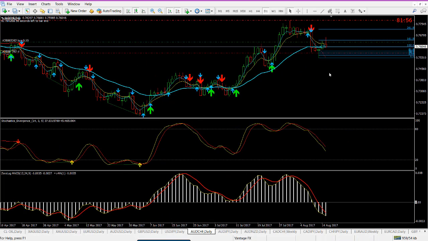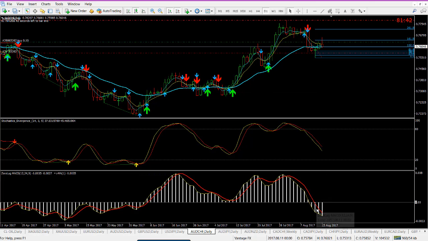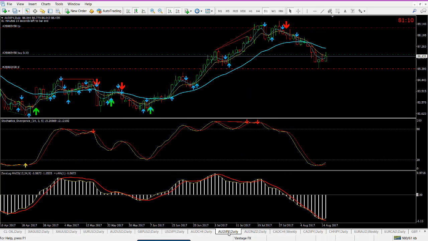But according to my analysis, this zero lag MACD is under 0, so the market trend is gonna be bearish. It's gonna go down. We have this big pin bar here. Okay, a big pin bar here, and it shows that the market's not gonna move up. But I just wait. I don't know, maybe I'm hoping. It's not a good thing for a trader to hope the market moves in his direction, so never do that. You have to trust your systems.